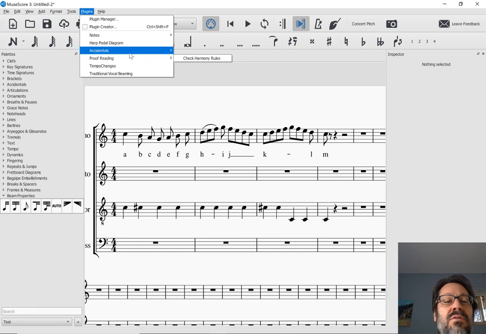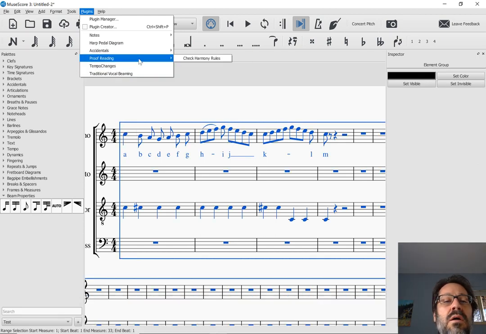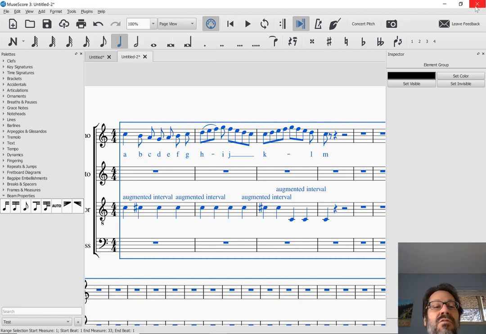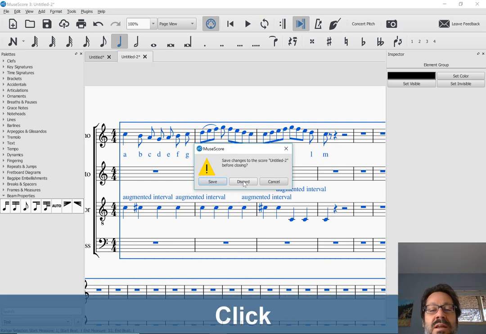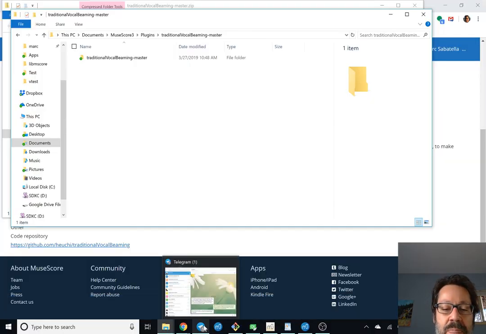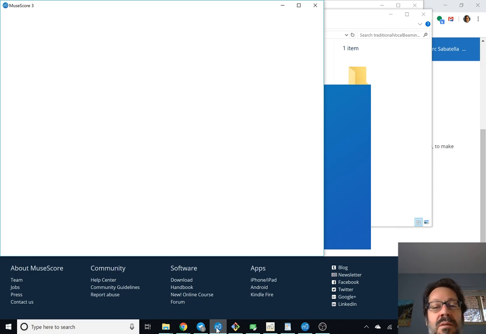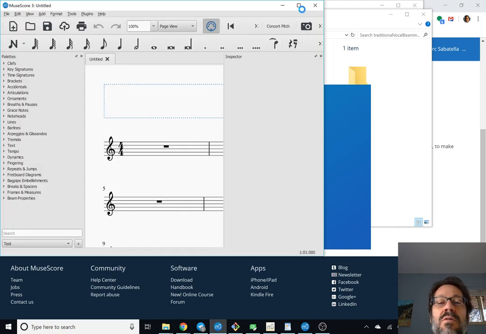Oh, you know what's happening? It's running totally the wrong one. I wonder if when I added, so I'm having to think aloud. It seems like maybe when I added that one plugin, it somehow messed up the ordering of things, and it's running the wrong one. Because when I ran add, it really ran configure. When I ran configure, it ran remove. And when I'm trying to run remove, it's actually doing this proofreading one here, I think is what's happening. So I think after downloading and installing a new plugin, there's a bug in which everything is off by 1, and hopefully this fixes itself when you reload. So hopefully I will find that is the case.